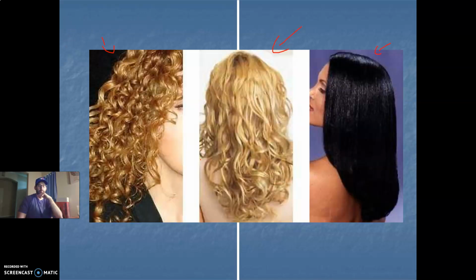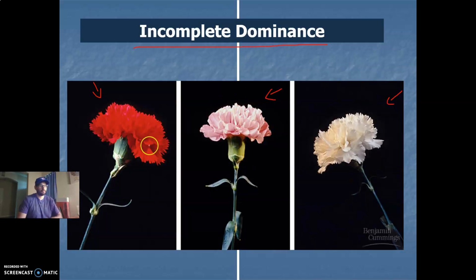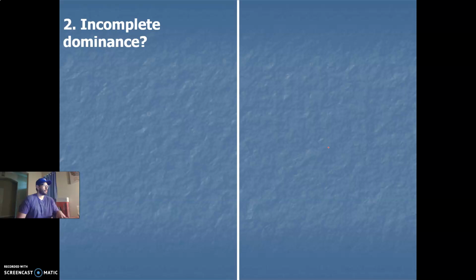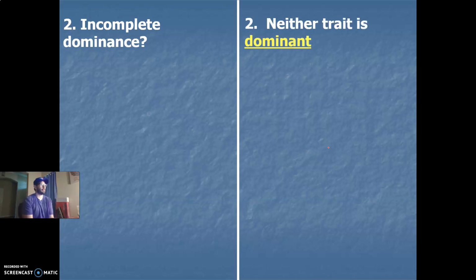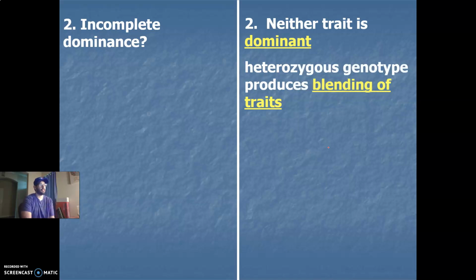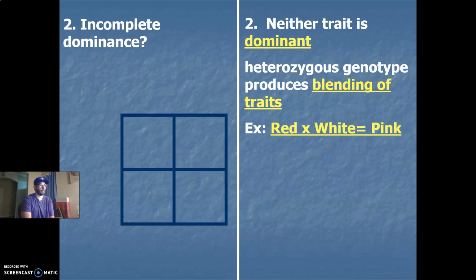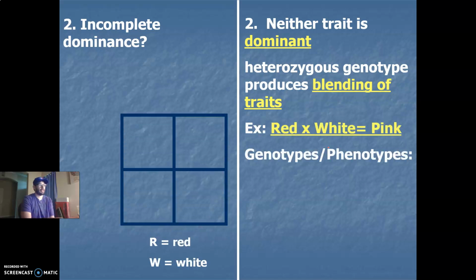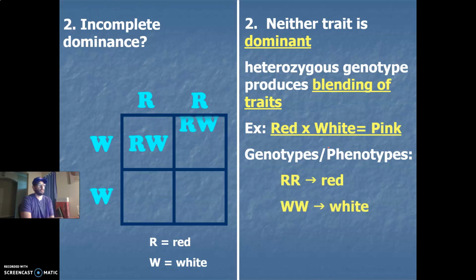And the reason why we call it incomplete is because, are either one of the parents' traits shown 100%? No, it's a blending of traits. It's a what? Blending of traits. Very good. So I'm going to give you a sheet on this. I'll put it on Google Classroom so you can refer back to this later. But as you can see here, neither trait is dominant. And a heterozygous, meaning getting different traits, causes a blending. So red and white equal pink. We have our little key here, okay?